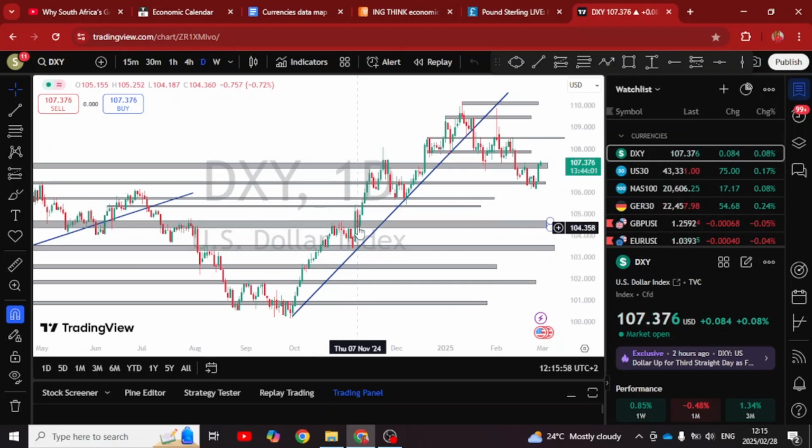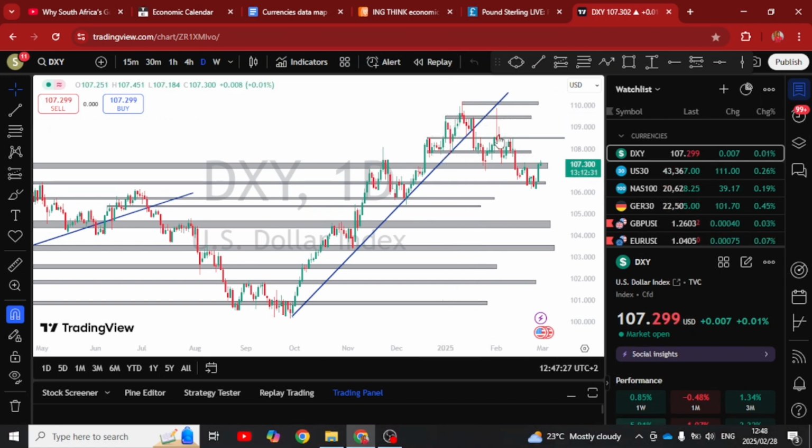After that, the dollar continued gaining strength because we were anticipating that Donald Trump was going to impose tariffs on certain currencies. As that narrative was being pushed, the dollar was also pushing up, gaining strength against other currencies until the day Donald Trump was sworn into office, when he said he was going to impose his tariffs. After imposing his tariffs on Saturday, he also mentioned that he was going to host a call with the two presidents of the countries on which he imposed tariffs, which are Canada and Mexico.